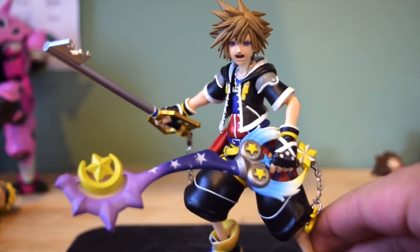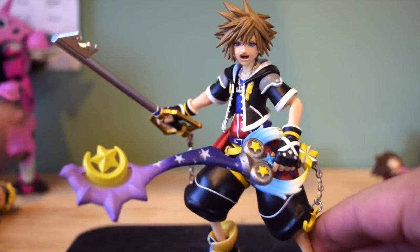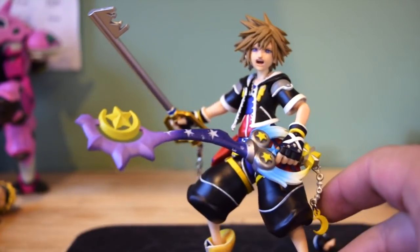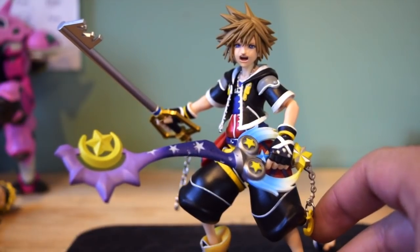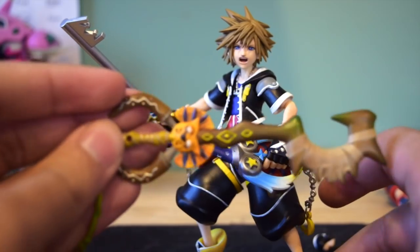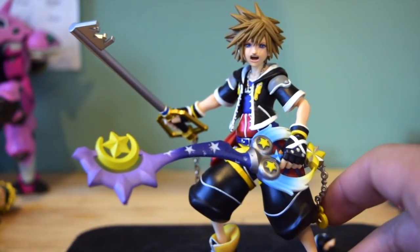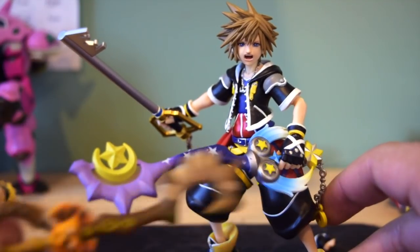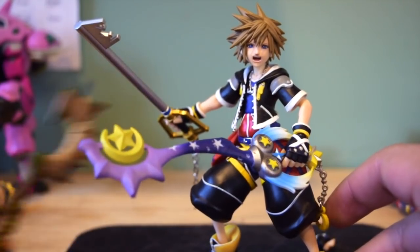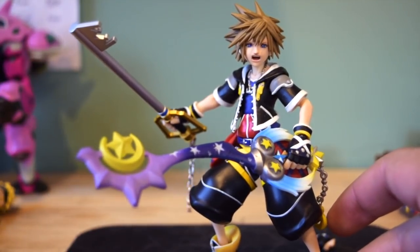That is absolutely fantastic and absolutely cool that all these other Keyblades will fit this hand. And not only the Diamond Select Keyblades. I've had previous Keyblades from the old school Play Arts figures, like this one right over here, the Lion King Keyblade. This Keyblade will in fact fit this hand, so that is awesome. If you have a collection of all the older Keyblades, they will fit the SH Figuarts Sora figure, and that is absolutely fantastic. So guys, that is basically it for this video.